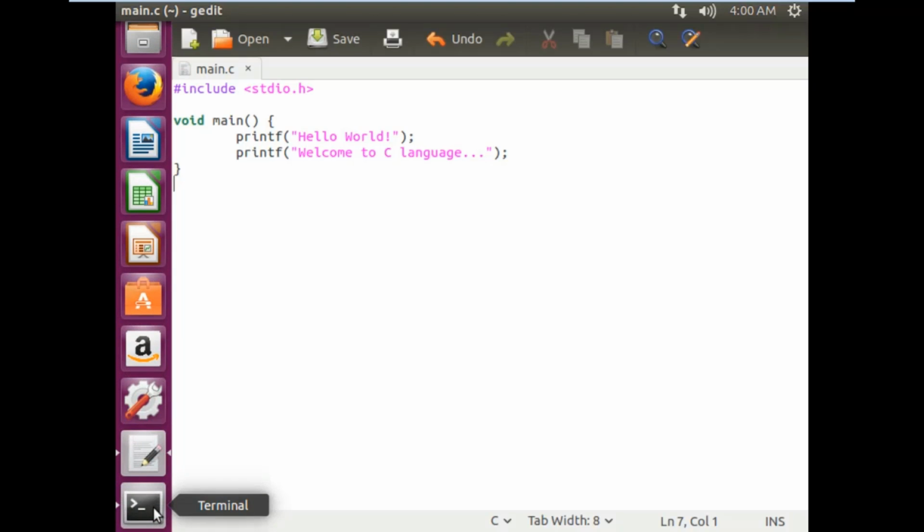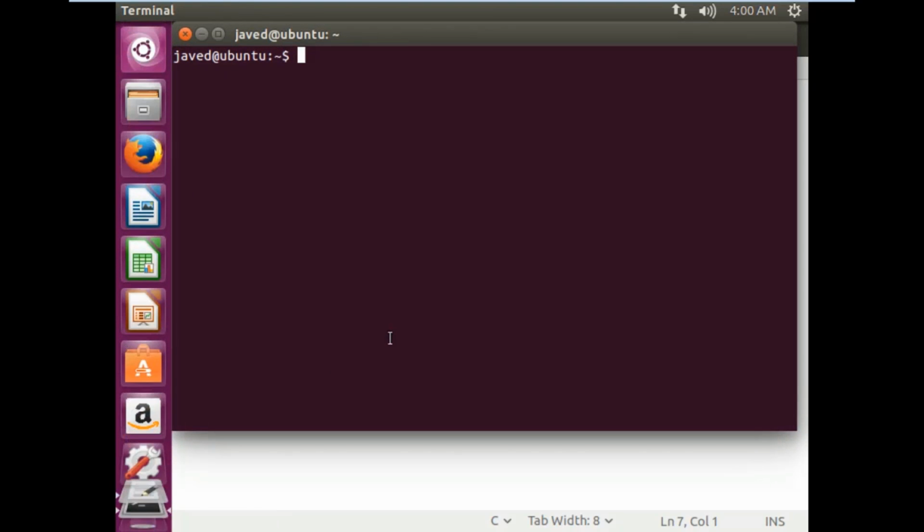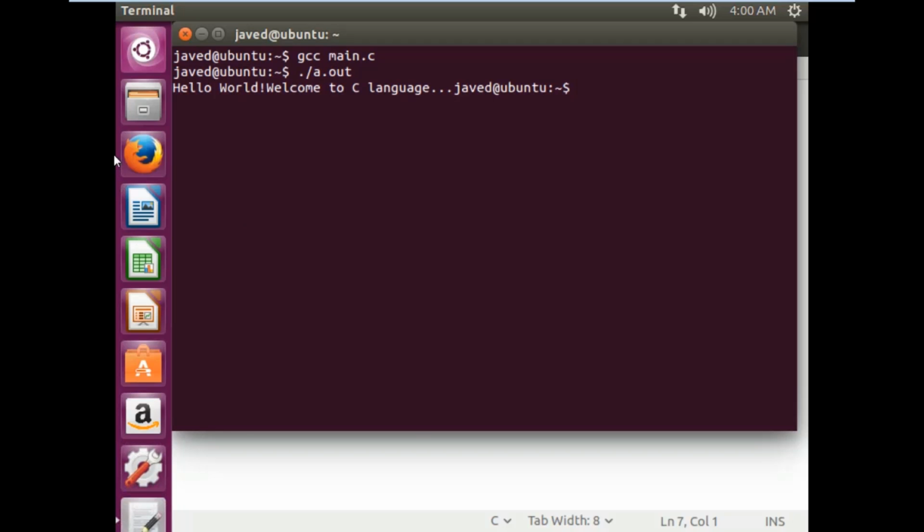Now start the terminal, and here I'm going to compile it and run it. For compiling we have a compiler, gcc main.c. Now run it, ./a.out. See the output of the program. As you can see, hello world welcome to C is in a single line.